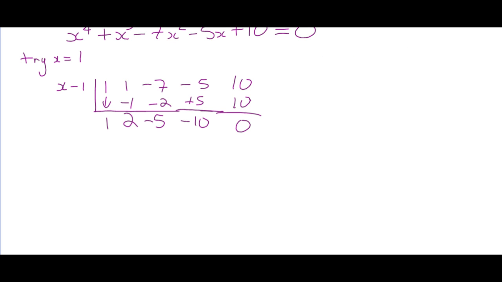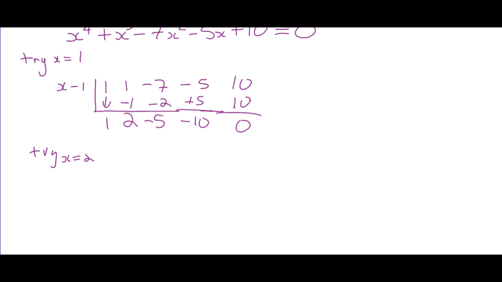So we now have an x minus 1 as a factor, and we've got, okay, this will be cubed, right? So degree 4, then we have a degree 3. So we got x cubed, 2x squared, minus 5x minus 10. Okay, so let's now divide. I can go to x cubed plus 2x squared minus 5x minus 10, and try a number. Now, negative 1 isn't going to work. If it didn't work in the original, it's not about to work in here. Let's just try 2.